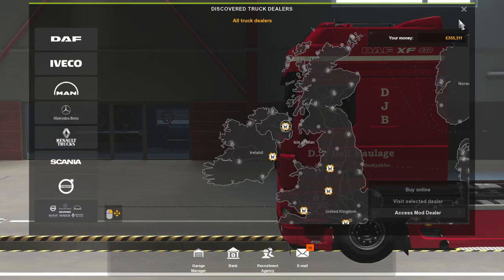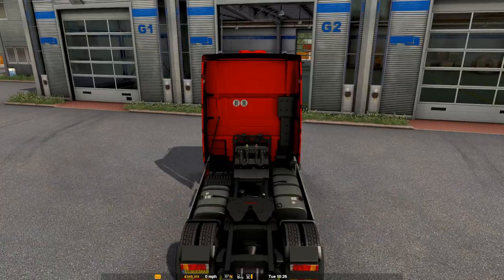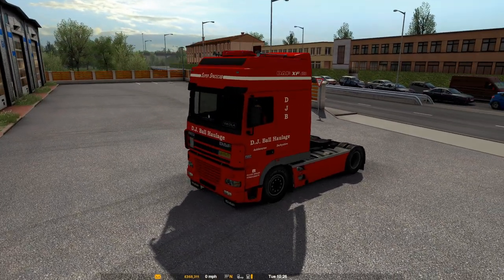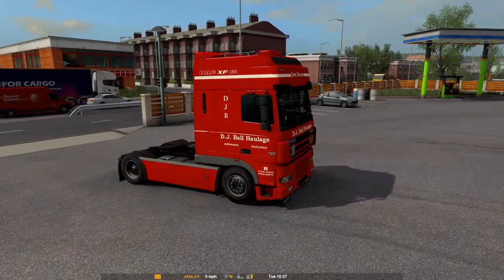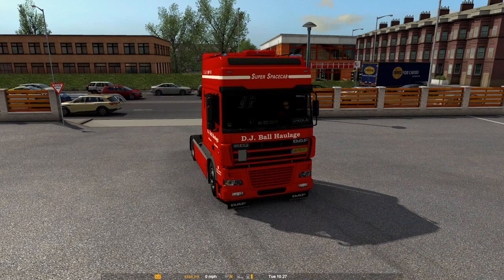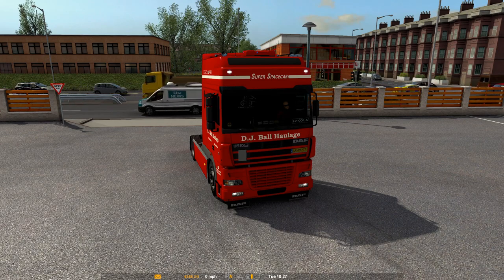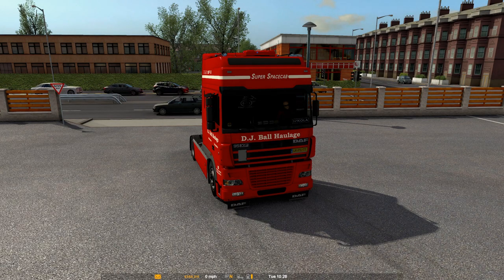So we'll get on and see what we can do with this truck. If we go and take it for a test drive, because I've already bought one. So first impressions, guys. Does look really nice. DJ Ball all here. Very nice indeed. So we'll give it a start up and see what you think. We'll give it the lights. That's dip beam. No, that's the side lights. Dip beam and then main beam, horn, standard, and then there's your air horn.